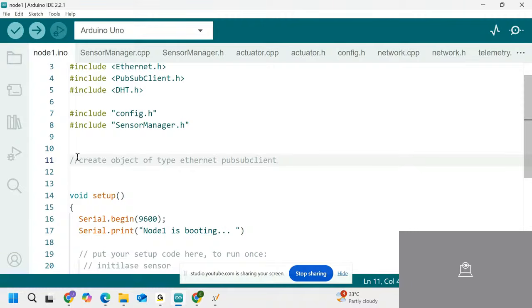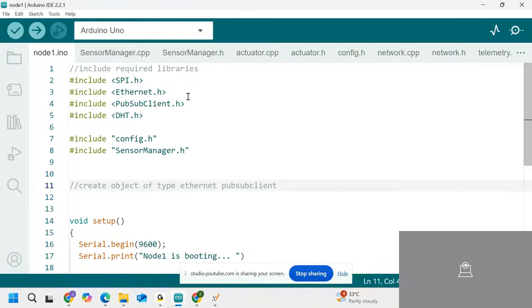I will not wait for anyone to type along with me, so watch the recorded session and implement it. About libraries, we have already installed them, the same libraries we are using, no need to install anything new. We used all these libraries previously when writing the sample codes.